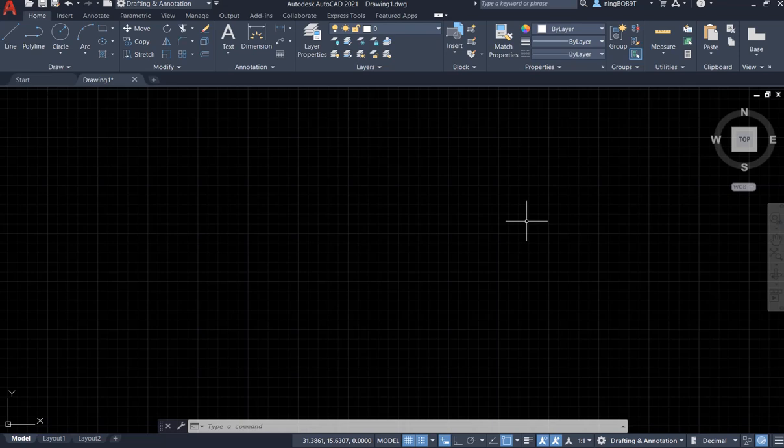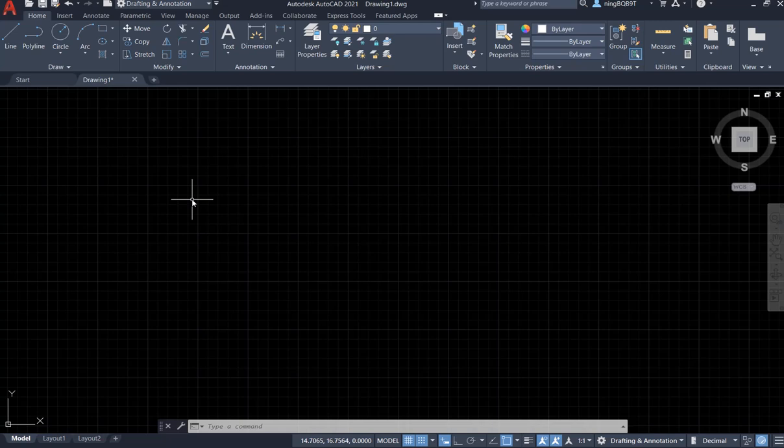In this video, I want to talk about modify tools. In the previous video, you know that we can draw lots of small things with the draw tools in the draw panel on the top left, home tab. We can draw lines, polylines, circles, arcs, and some other simple shapes. But those tools are not enough to build any objects that we want.